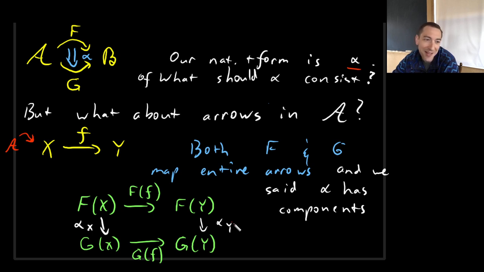So it seems entirely, and I'll use the word natural because it is natural, it seems entirely natural to say, hey, we want diagrams like this to commute. Because the point is, this is the functor structure on the horizontal, and we've already said the natural transformation at a minimum needs to have these vertical arrows. It should be the case that whether I map by the functor, then apply the component of the natural transformation, or I map by the component of the natural transformation and then apply the functor, that diagram should commute. Note, this whole diagram is in B, right? Because F of x, F of y, this whole thing's in B, the components are in B, so this is a coherence condition inside of category B.